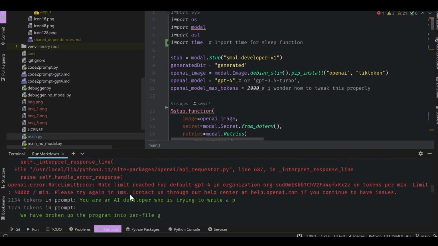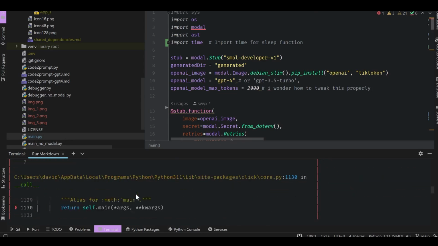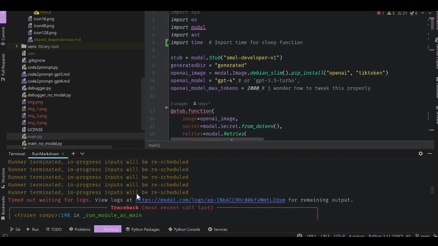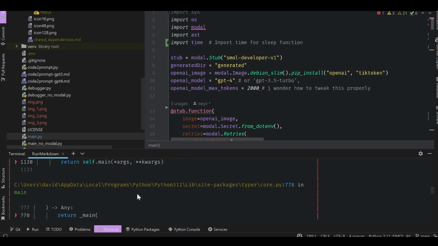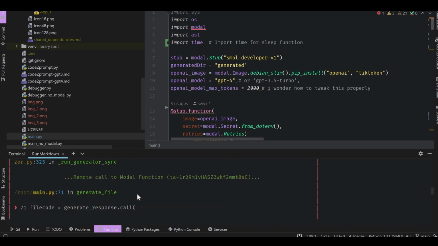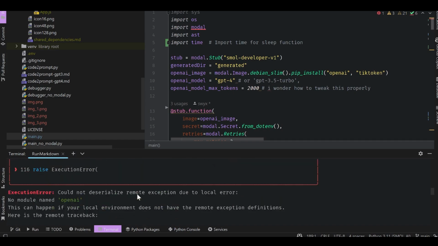If you scroll down here and check your logs, it looks like what happened is, sorry guys, this stopped working. It gives you this: could not deserialize remote exception due to local error. At first I thought this wasn't running, so I installed it over and over.